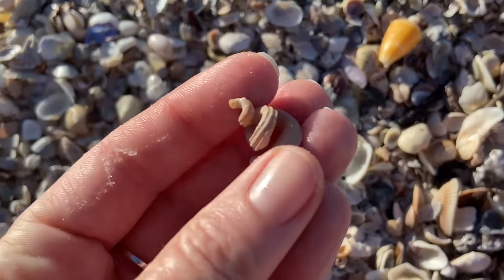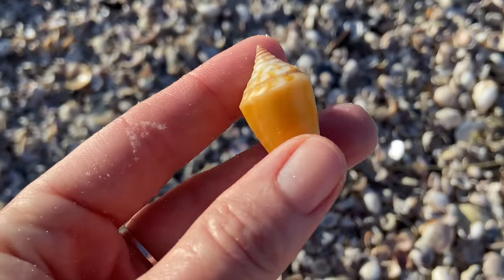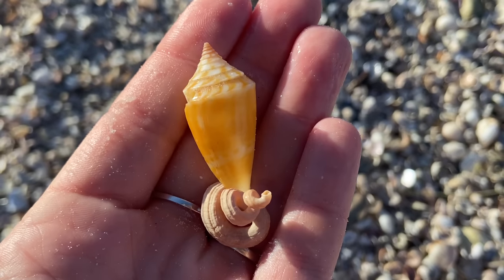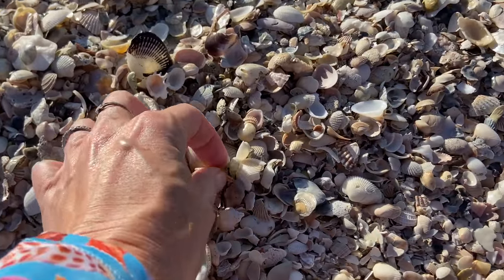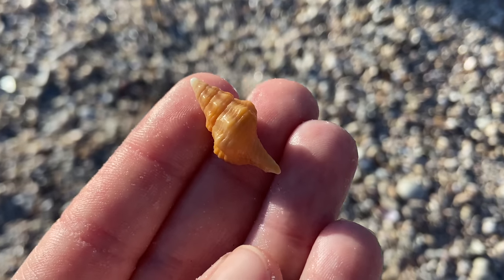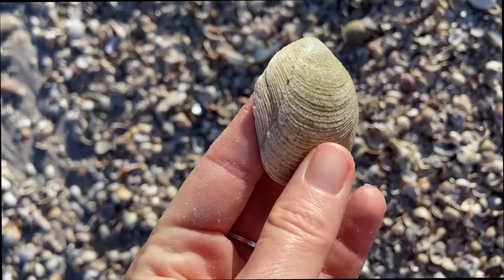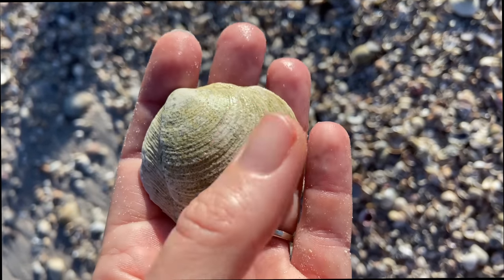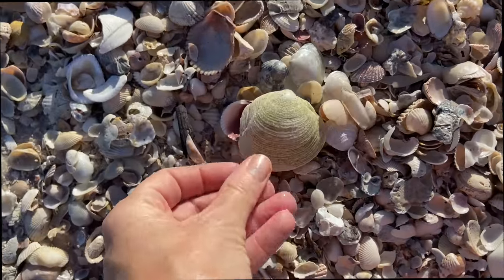Very nice orange cone. But first I'm going to pick up this Florida worm snail, then the Florida cone. So here are two shells that do have the name Florida in them: a Florida cone and a Florida worm snail. And look here — we have a Florida horse conch! That is the Florida state shell. I also found a thick leucine — not the most attractive shell, and I only see them here on Kais, so I'm not going to keep it.